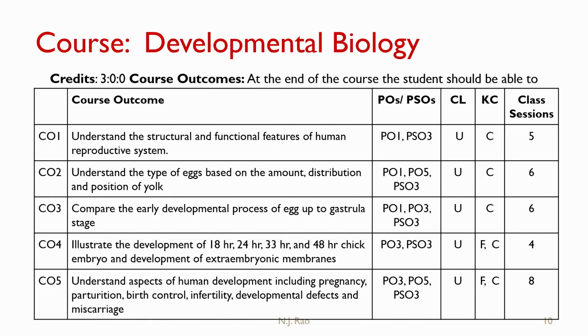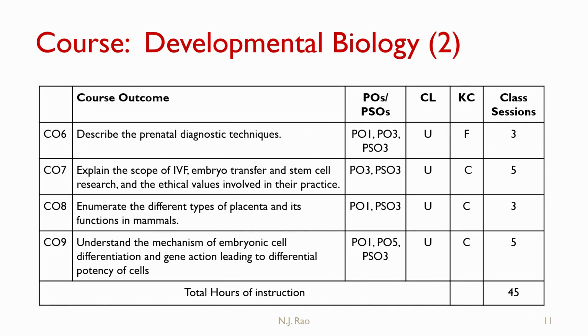You are supposed to have written the course outcomes of your course as a part of the earlier unit. Having written that, you can go through another iteration by tagging those course outcomes. Now, completing that, there are 9 course outcomes. 9 is slightly higher, but as I said, there is no hard and fast rule to say exactly one number. So here this teacher decided to have 9, so that it clarifies for him as well as for the students what exactly the outcomes are. As you can see, the total hours of instruction finally add up to 45. So the assumption is we have 15 teaching weeks in a semester effectively. So PSO3 is common for all, and the actual POs addressed differ from one course outcome to the other.